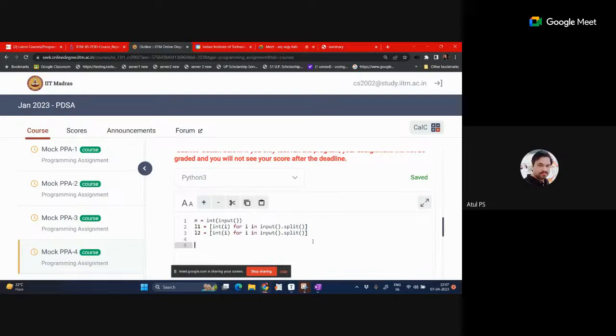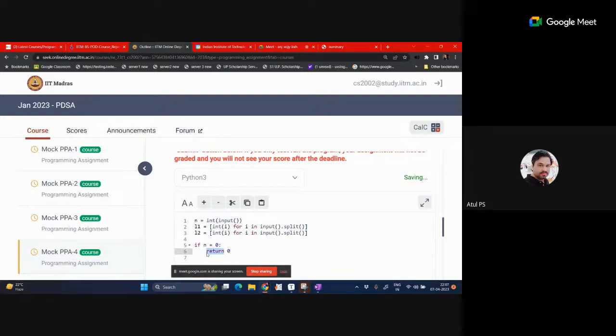One case we can directly write here: if n equal to 0, print 0.